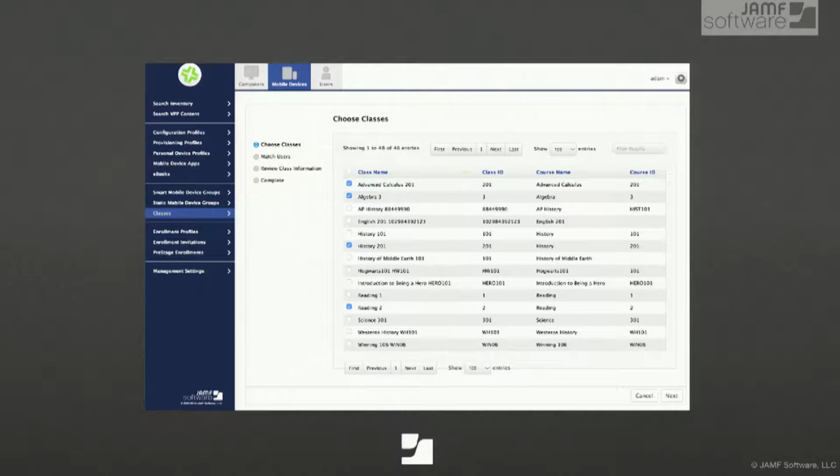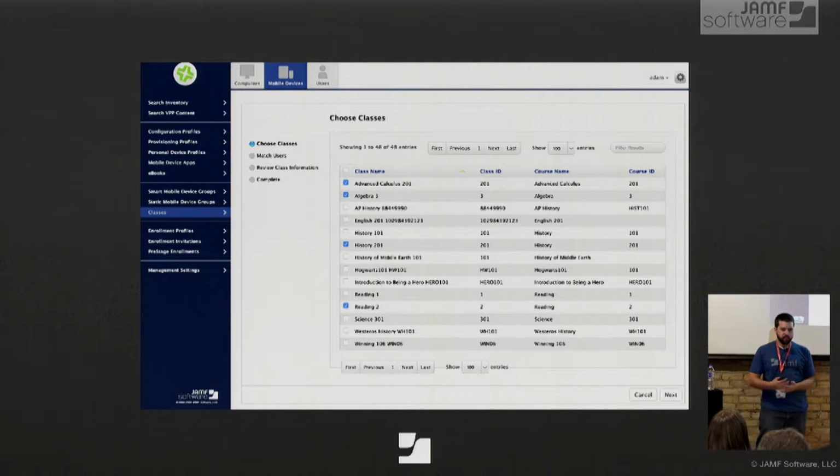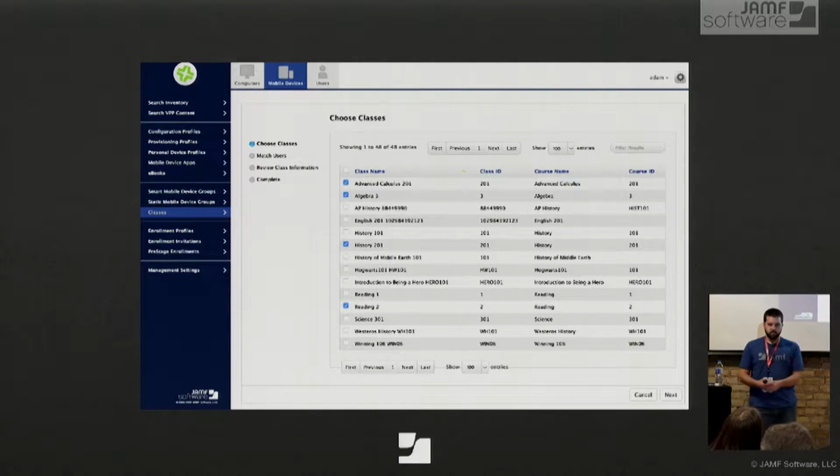One other thing to call out here is that when we are importing, you can see at the top we do have a checkbox that will let you select all the classes at once. We do need to think about this in large scenarios, such as large schools or districts. When we are creating all these, it needs to pull in all the classes, so it needs to create classes, it needs to create users for teachers and students, and then link them all together. When we're doing this, you may want to think about doing them in subsets by school or smaller chunks at a time in order to keep the load on your JSS down and in a manageable state.